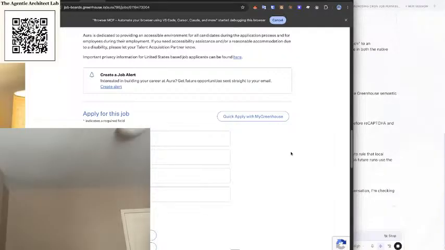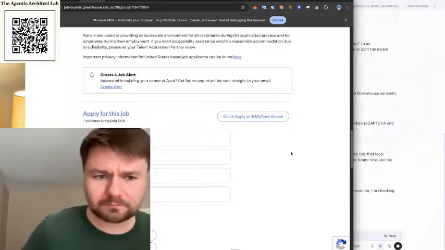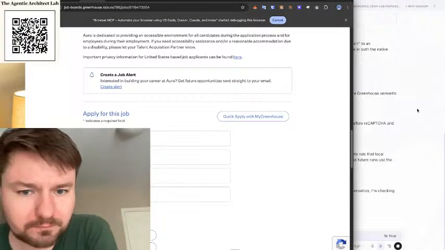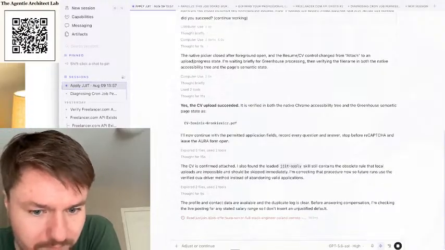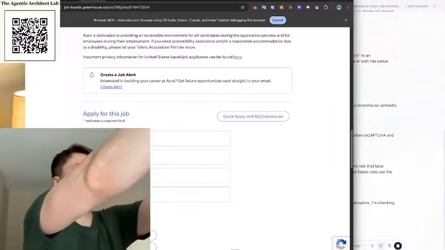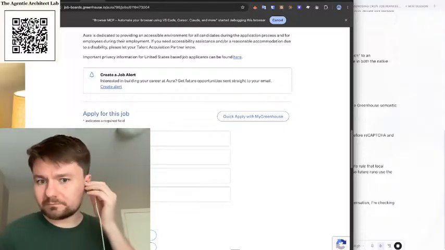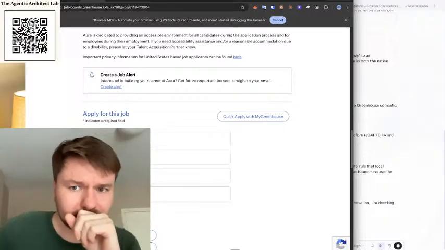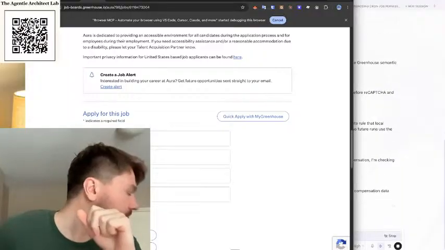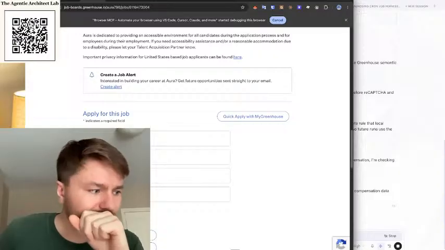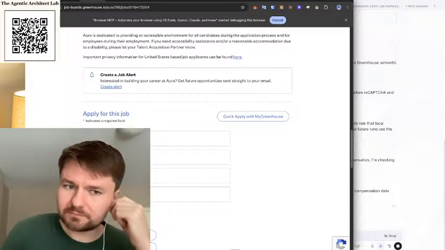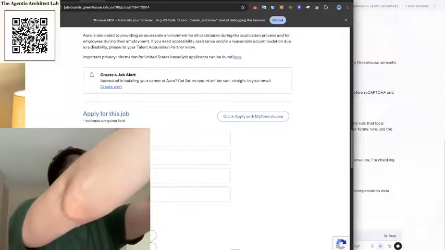The profile and contact data are available and the duplicate log is clear. Before answering compensation, I'm checking the live posting for any stated salary range so I don't insert an unjustified default. The configured web extractor is unavailable, so I'm using a targeted web search for the listing's compensation data without disturbing the prepared form.